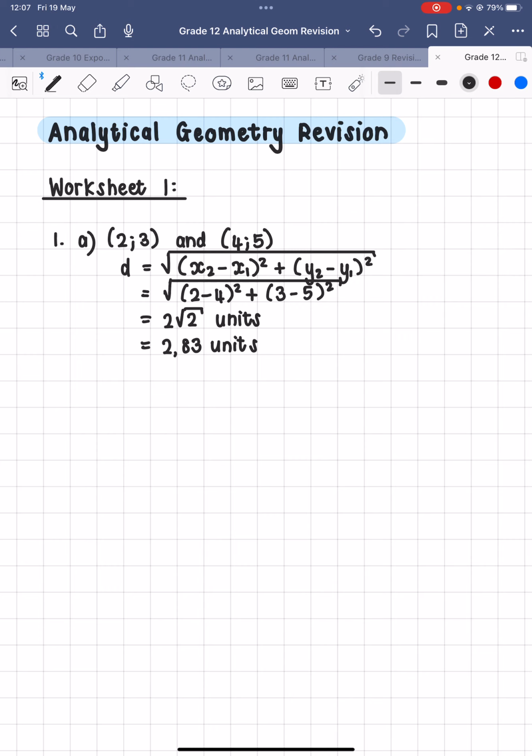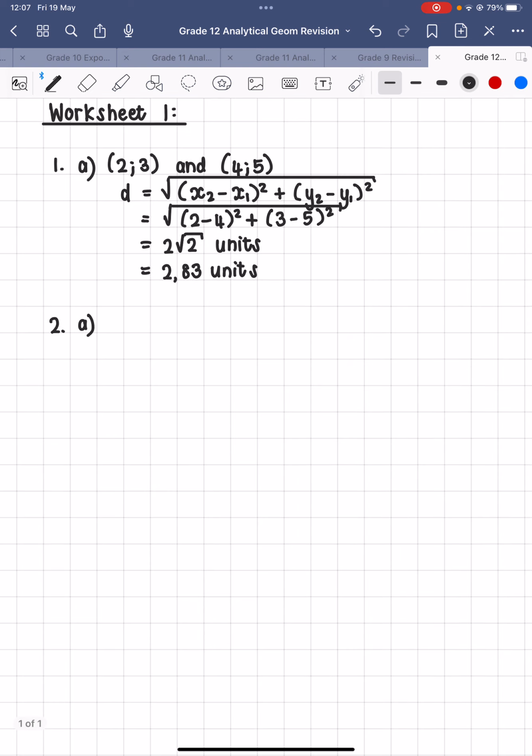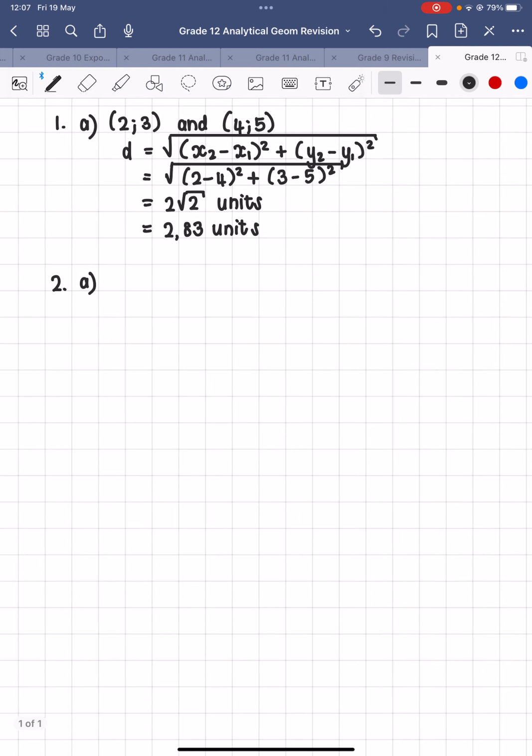There's nothing strange about it. You see distance, you use the formula. Okay. You can do the rest of number 1 if you want. I'm going to do 2A with you now. Sorry, guys, I am going quite quickly because I want to try and get through as much as possible. Okay, so just stop me if I'm going too fast.